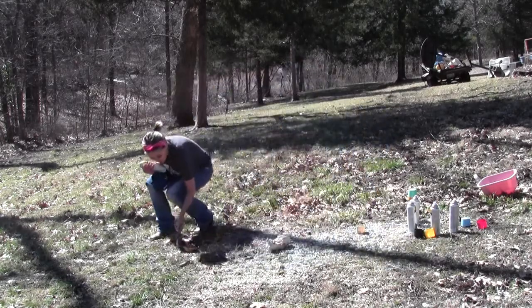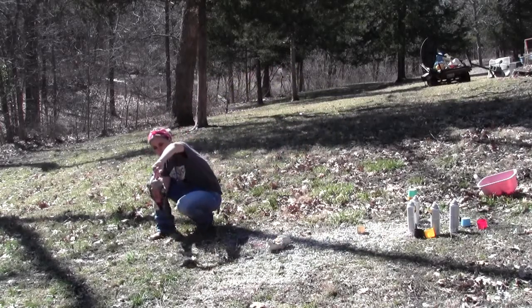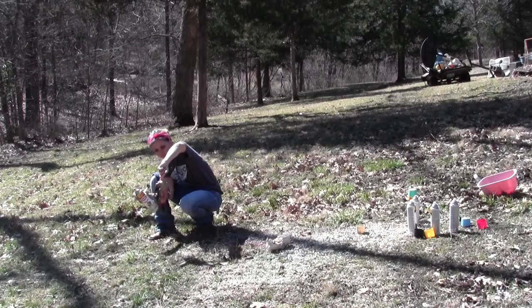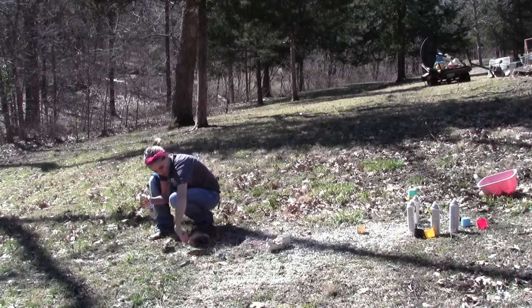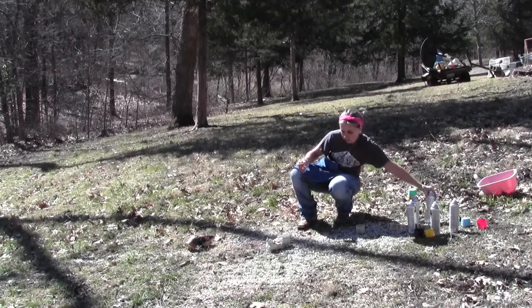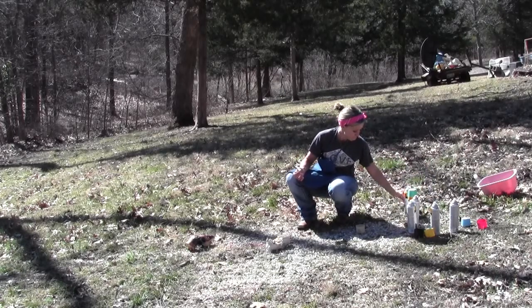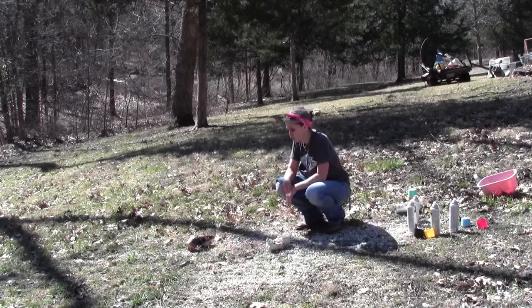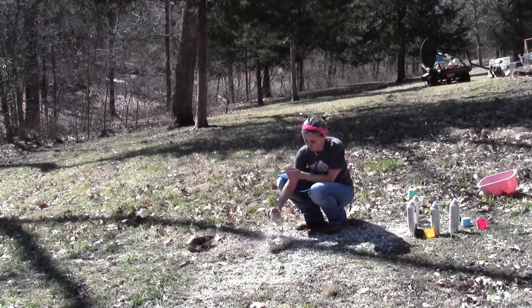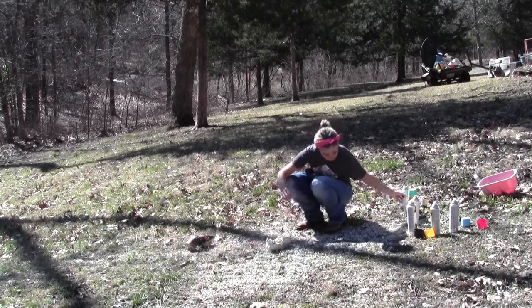Looks like it's blowing over to this one right here. Let's see. We might do the same to this one a little bit. Let him down to dry. When you do it on the rocks, it doesn't really matter because they usually dry pretty well and pretty fast. We're going to let him dry a minute.